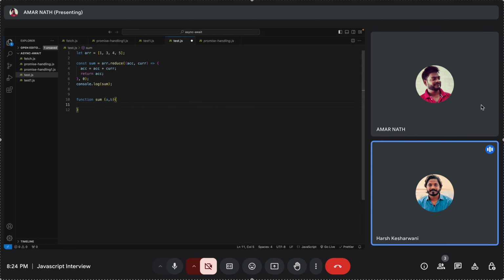Now on line number 13, leave it blank for now. No, don't enter. Just come outside your function block and write sum. Call your sum function. Call it multiple times. Call it once, call it again.